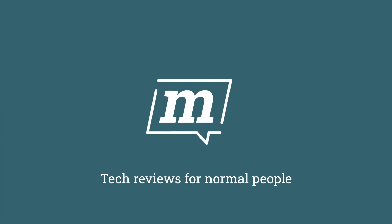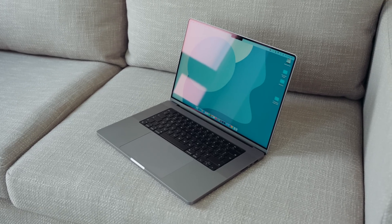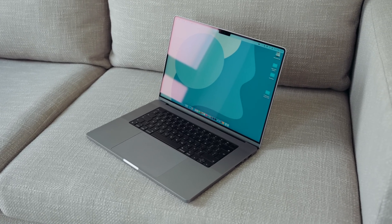I'm either massively underutilising my 16-inch MacBook Pro, or I've nailed the perfect use case for it — I'll let you be the judge of that. The 16-inch MacBook Pro is a little bit like my car: I have absolutely no way of putting it through its paces in normal everyday life, and if I tried to, I'd end up wrapped around a tree. Regardless, this is a good thing — it means I'm forced to respect that laptop and use as much of its performance as makes sense.